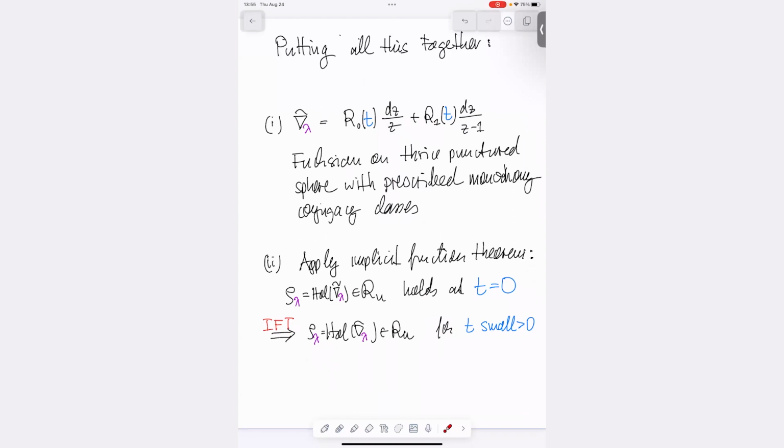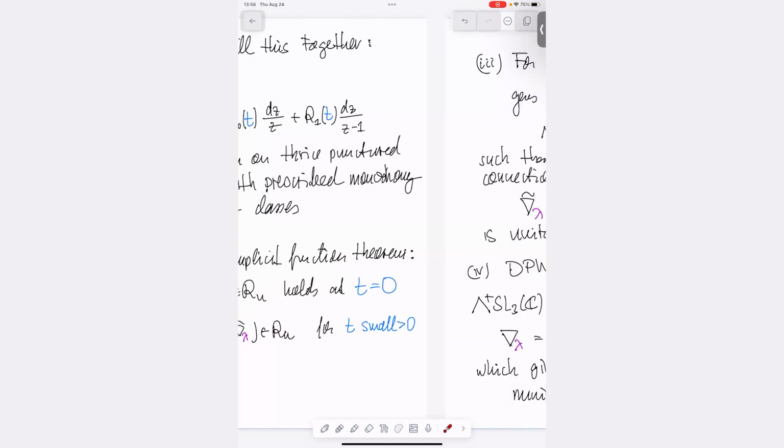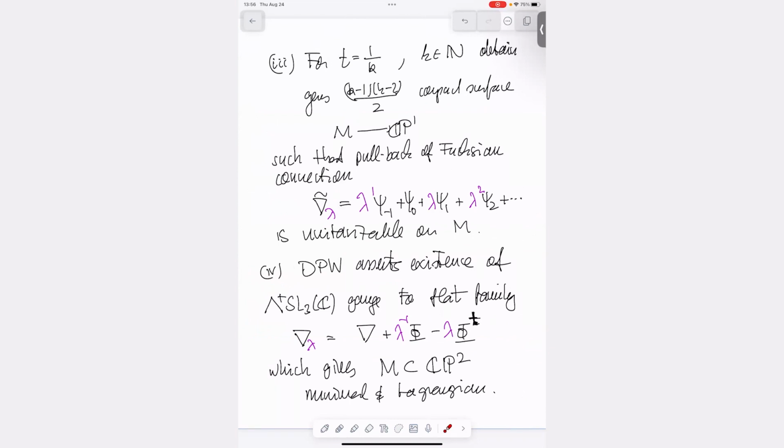You put all this together, you write out this Fuchsian connection, you use the implicit function theorem because you now know explicitly what the unitary part in the representation variety is. You can use the implicit function theorem to move away from the t equals 0 point, and for small t, you get solutions which are unitarizable. Then you put t equal to 1 over k for k an integer, it has to be large because t is small, and by the construction of this covering, this gives you the correct genus k minus 1 minus 2 surface. It gives you this connection which is now unitarizable. Then BBW tells you you can go back and find one which looks exactly like U1, and you have your surface. So that's the end of the story.